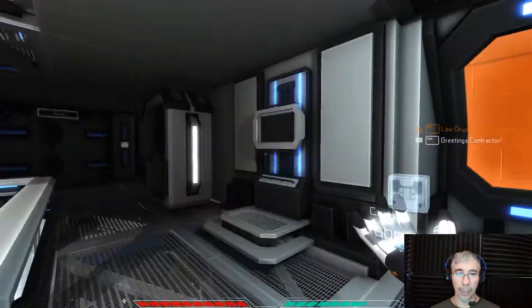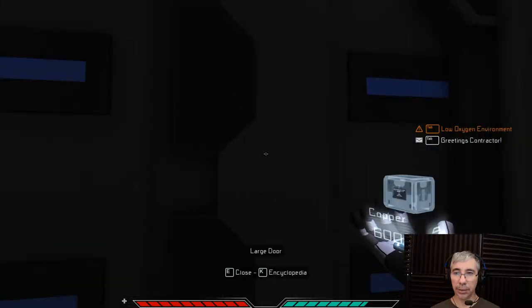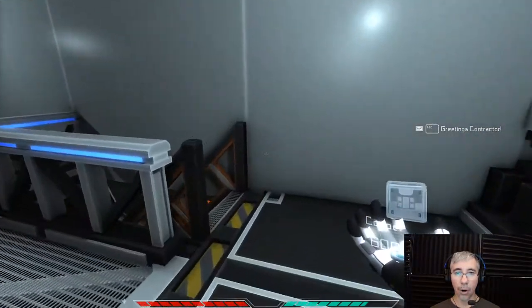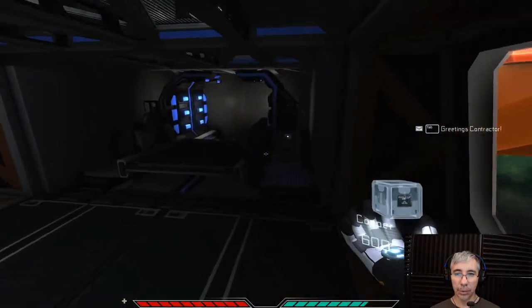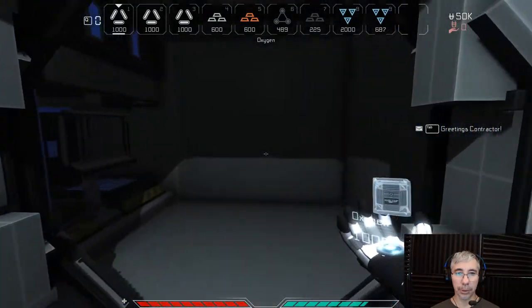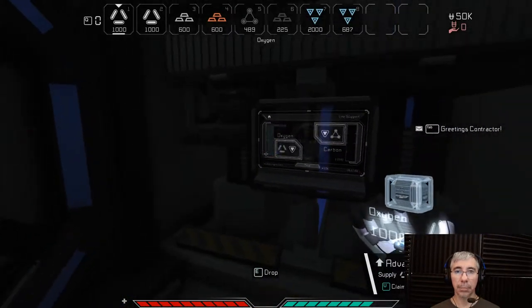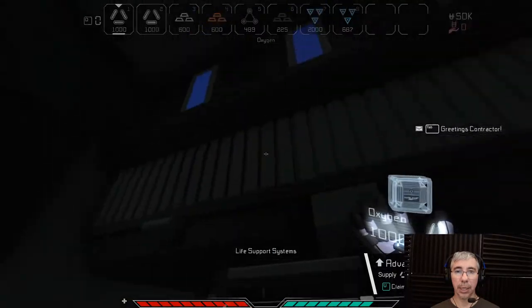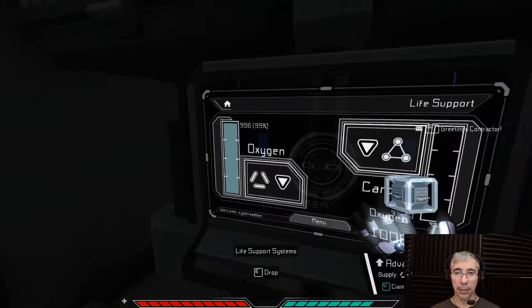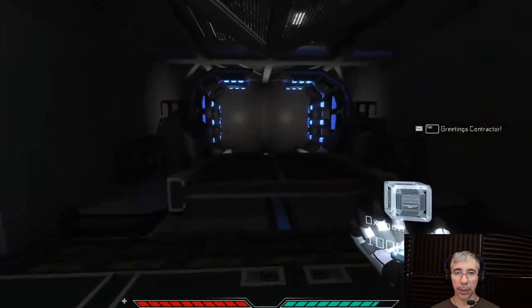And now we are running out of oxygen. This is the reason why you have this low oxygen warning showing up there. So we need to put some oxygen into the life support system. And it's this one. So we place some oxygen there, and now you can see that the oxygen is full, and it will start generating oxygen for us.